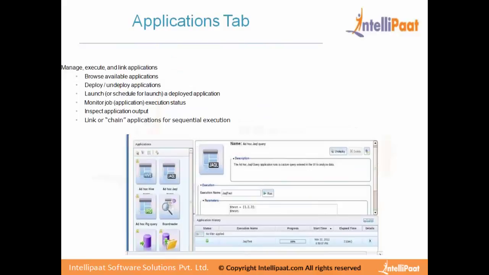Application tab. Once you develop the applications, you can build a jar. That application, you can install in the console itself. If you are using applications frequently, you can see here Jaql, jQuery, Pig, all these applications are integrated with BigSQL, meaning the BigInsights web console itself.